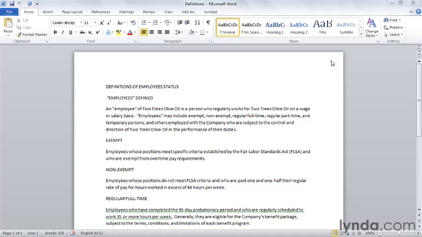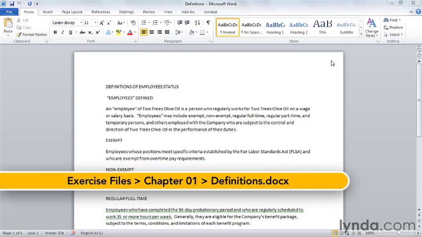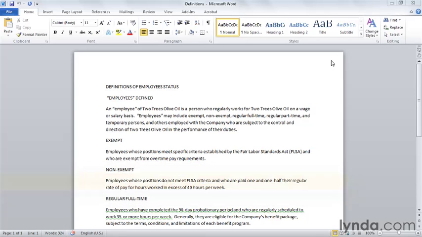Word 2010 is the second version of Microsoft Word that uses the ribbon rather than toolbars and menus. We're going to take a deep dive into the ribbon, looking at the ribbon's design, how to use the ribbon, and how to minimize the ribbon so you have more room on screen for the document that you're currently editing.